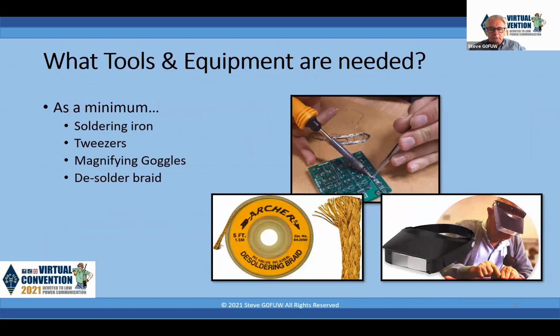So what equipment do you need to do this? Well, the absolute minimum is a good old soldering iron, preferably with a nice fine point. You don't want something going in there like a chisel, an old plumber's soldering iron that you pull out the fire or something like that, but a nice sharp pointed soldering iron. Some tweezers, very useful. You can see in the picture there, holding the component in place while you do the soldering. And Dennis used to provide us with tweezers, really good quality. I think they're actually medical things, but really good quality, nice sharp points, and easy to handle.